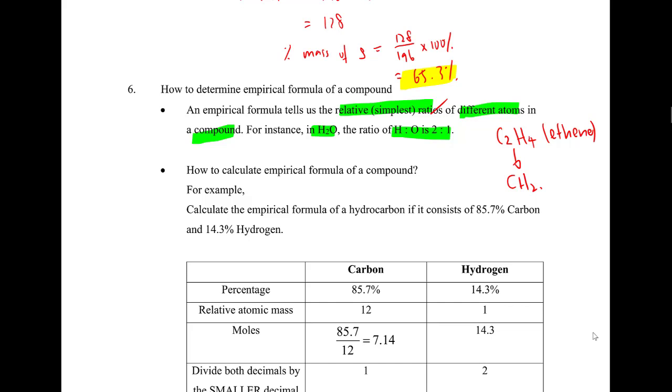One more example, I'm just going to write it on the left side now. For another example here, let's do C5H10, and this is pentene. The empirical formula works out to be CH2 as well. You find the common factor in there, which is 5, divide the numbers by 5, and you get the ratio. The simplest ratio of carbon to hydrogen is 1:2. Now, how do you calculate this?